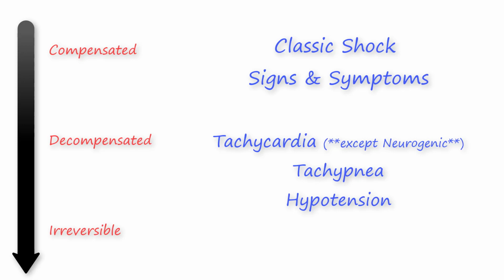Now, the classic shock signs and symptoms that we always talk about, one of the first ones you'll get, tachycardia, except for neurogenic shock. Remember, that's one of those unique ones. Tachypnea and hypotension. So again, with the concept of hypoperfusion, something somewhere in the body is not getting enough blood flow, not getting enough oxygen, sending that signal up to the brain. Brain says, I can deal with this. Let me breathe faster to get more oxygen in the system, and let me pump the heart faster to deliver that oxygen, all the while trying to vasoconstrict and do other things to maintain the blood pressure.